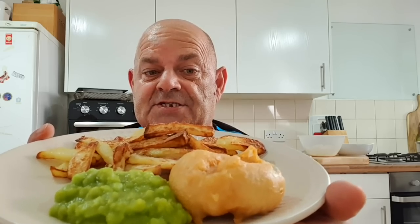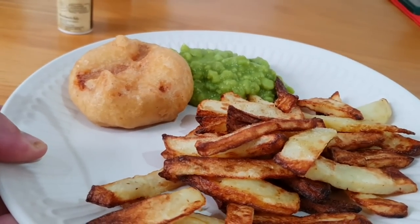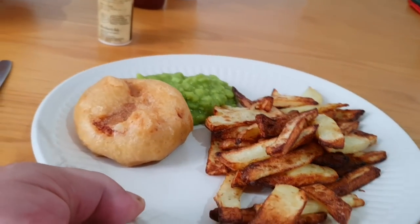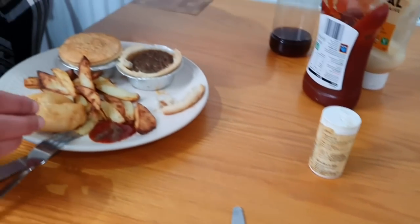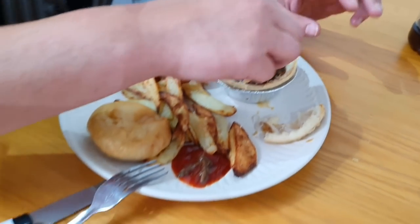I've still got some more doing in the air fryer behind me, popping away — I've got to keep an eye on it. But there we go — roe, chips and mushy peas. I've done Nat a roe bab, and the pies are pathetic so I've done her two. Let me show you first — there you go: battered roe, chips, mushy peas. Lovely. There's Nat's pathetic pies. Tiny, aren't they, so I've done her two. Put some salt in because it was tasteless.